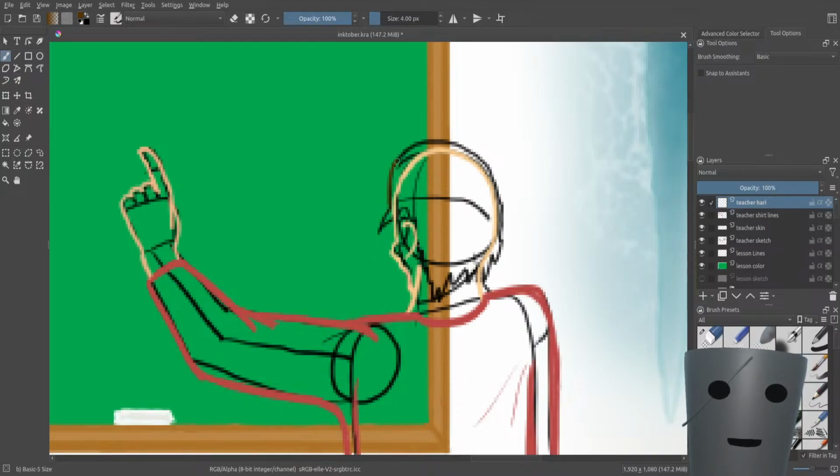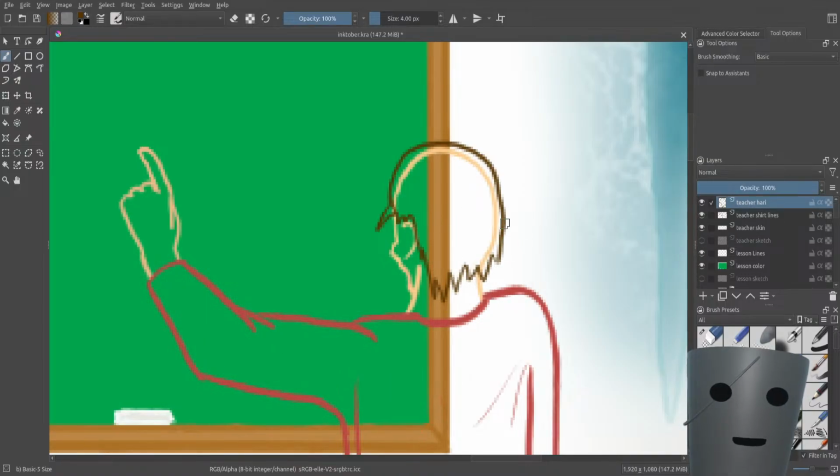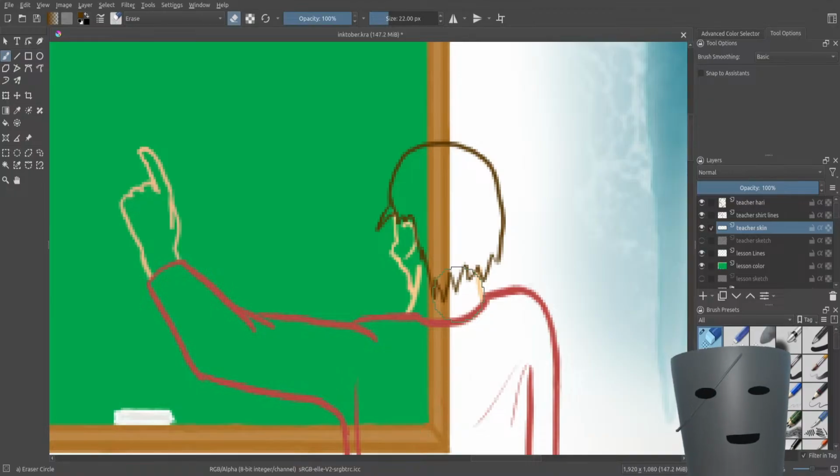Let's see if we follow the sketch almost as one-to-one as we can. We get rid of the sketch. What's up with this hair? Why did it look okay-ish? Alright, I got this. I think the short answer is it doesn't.